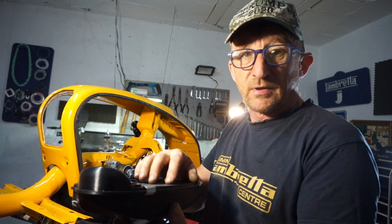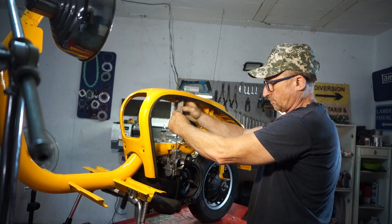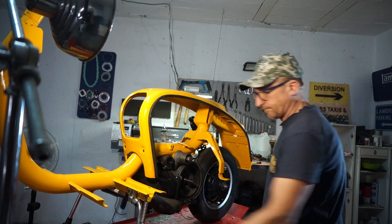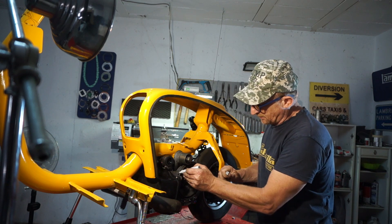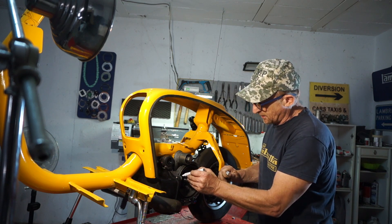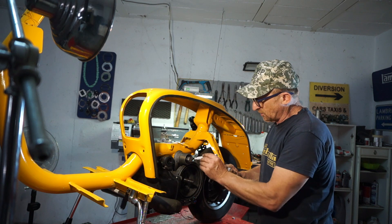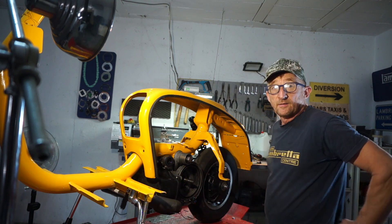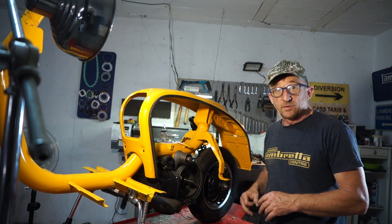Now we're going to have to mark up where our fixing points are going to be, because that's going to be printed into the final design. We're going to have two mounts — one from this position on the cowling coming forward with a rubber mount, and one from the top position of the cowling. So we need to make two L-brackets that will bolt onto the cowling and onto the back of the filter. I'll make the brackets first, then we can mark up onto the filter.